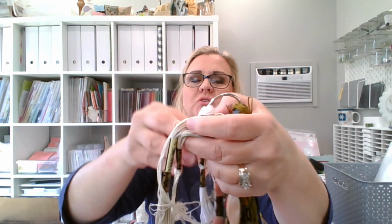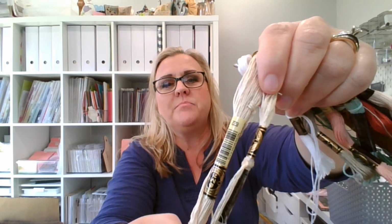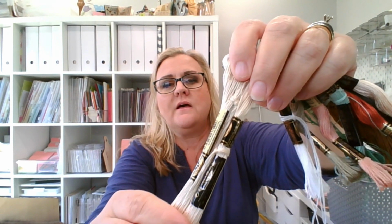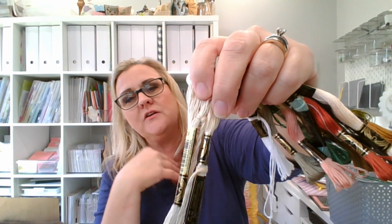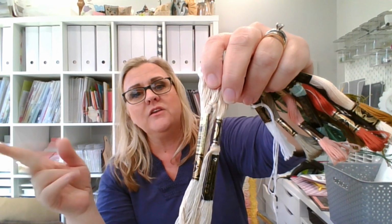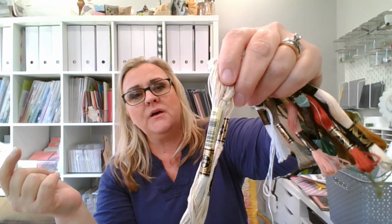Like I said, I only made the one change because these two colors here, one is the bunny, the actual bunny, and the other is the outfit color, and they're just too similar. I think when you're doing two strands, you're not going to see a difference. It's just going to look like all one color.